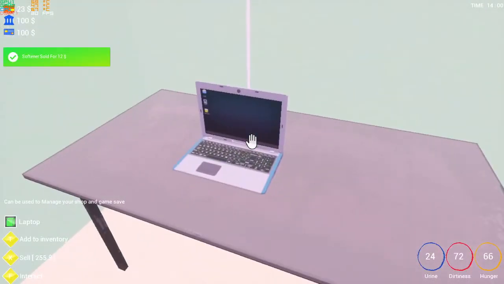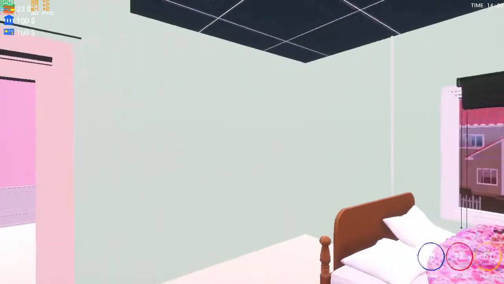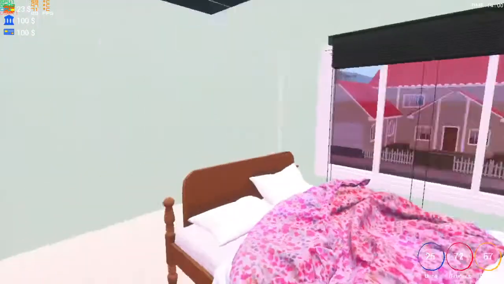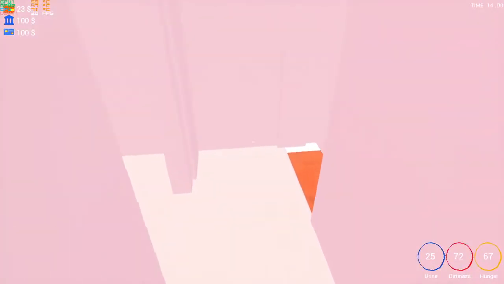Also, you can see there that we can upgrade the store to have like a newspaper, juice machine, coffee machine. That'll take a lot of money. So, yeah.